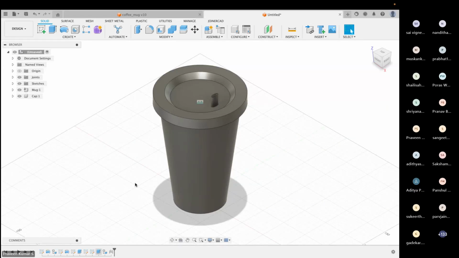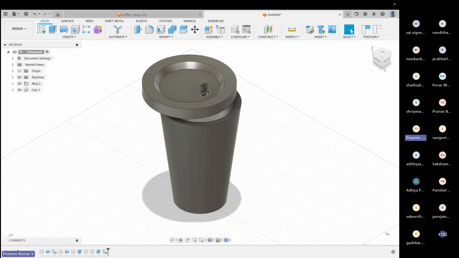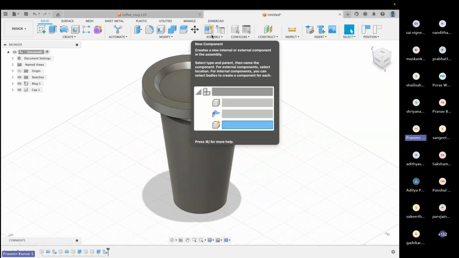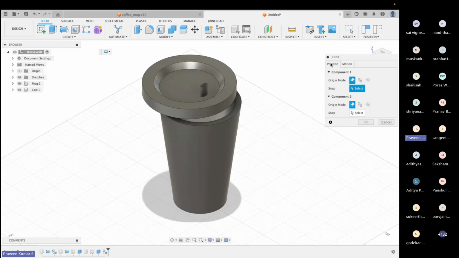Can you repeat the assembly part? Sure. So now this cap and mug are moving around separately. We go to the assemble drop down menu and there's this option called joint. So we click on joint and this menu pops up here. We should click create a snap.